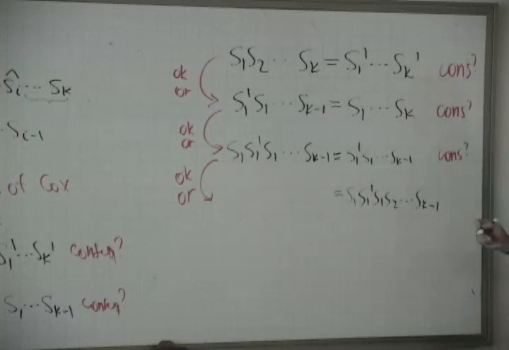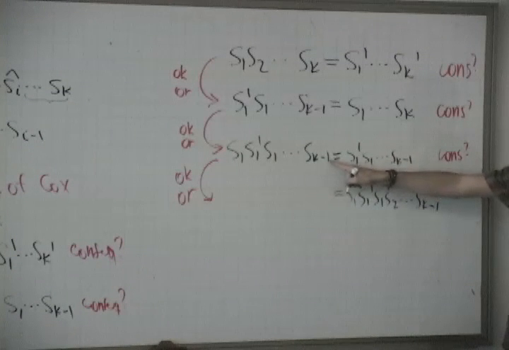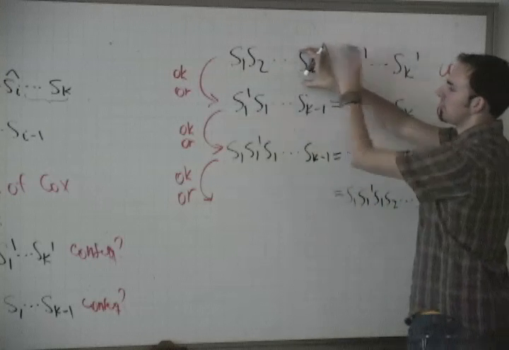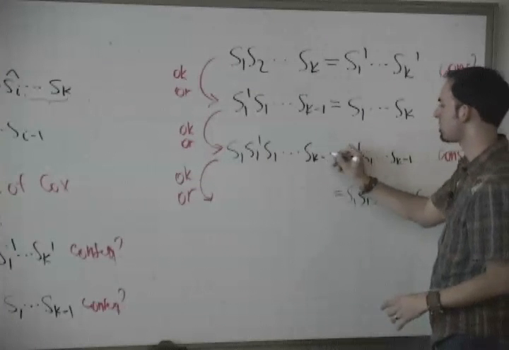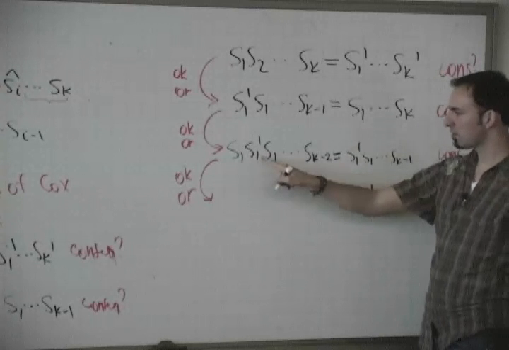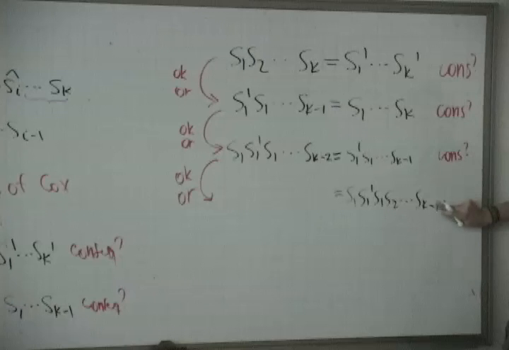One question. On the third line, shouldn't you have S sub k, not S sub k to 1, or? S sub k. Because the length doesn't correspond. Oh, here. Yeah. K minus 2, you're right. It should be K minus 2 because I said to go from here to here, I get rid of the last one and put in the first one. So I should get rid of the last one as K minus 1 and put in the first one. So this should be a K minus 2. Another way of saying that is that I should have K things here. And I have 1, 2, and then K minus 2. So this is also a K minus 2.